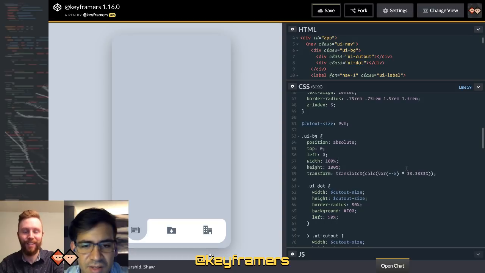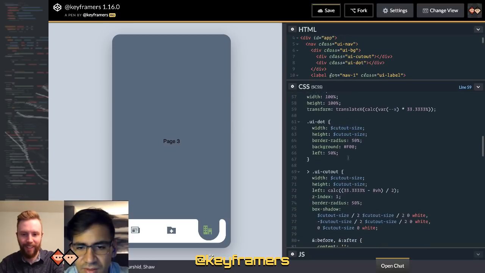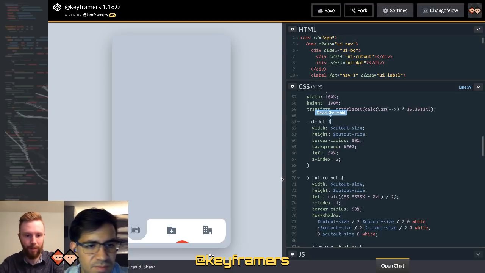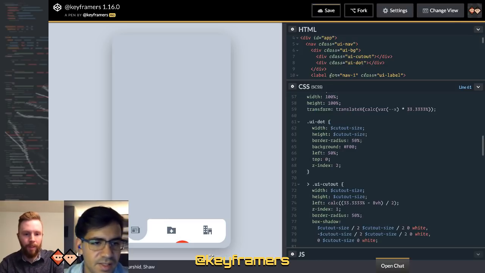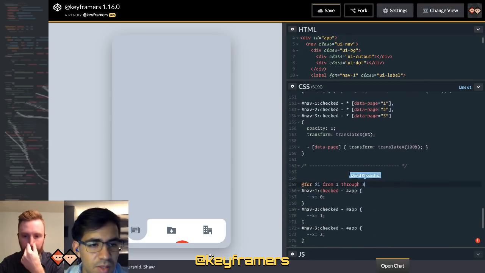Cool. So now click around at the bottom. See, I only need to do one transform, and there we go. Very nice. Okay, there's our dot. Now I could simplify that as a Sass loop, for i from 1 through 3.